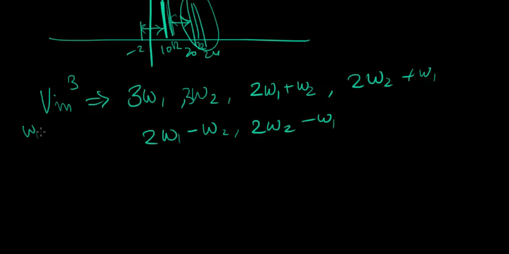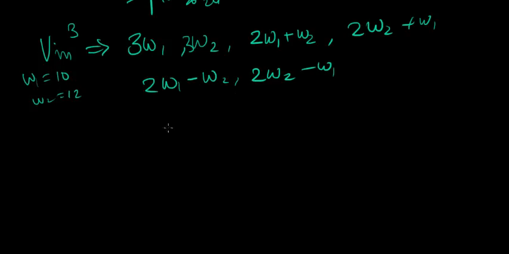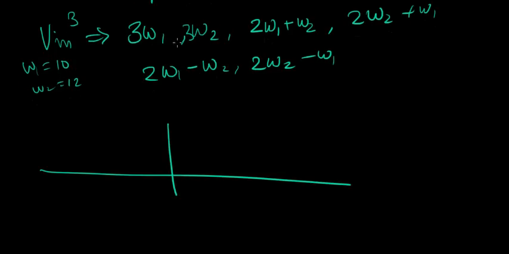We already know ω1 is 10 and ω2 is 12. If you actually put these on an FFT, you can forget these. They're going to be 30, 36. You're fine. This is again going to be like 32 and this is again going to be about 34. They're all going to happen after 30. You're fine. So you can remove them. And everything can also have a negative, mind you. So you can have these at negative side and all those can be filtered. After 30 can be filtered. Not a big problem. Look at these two terms.